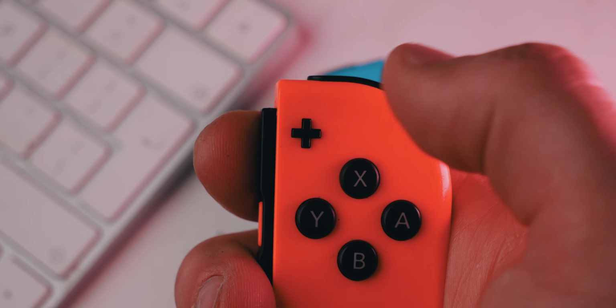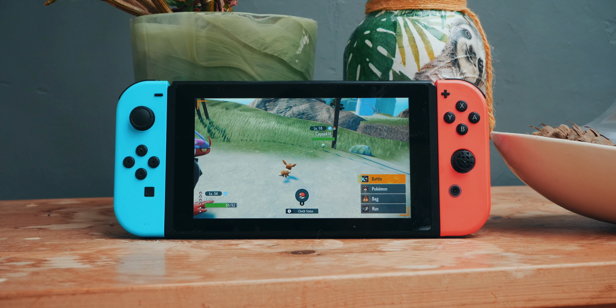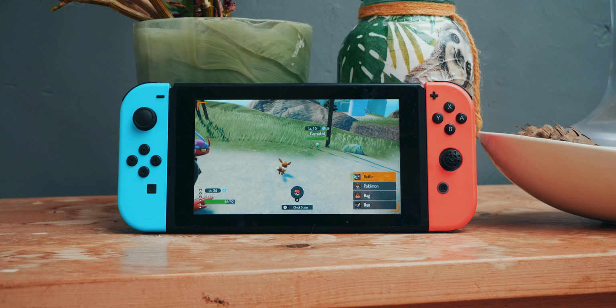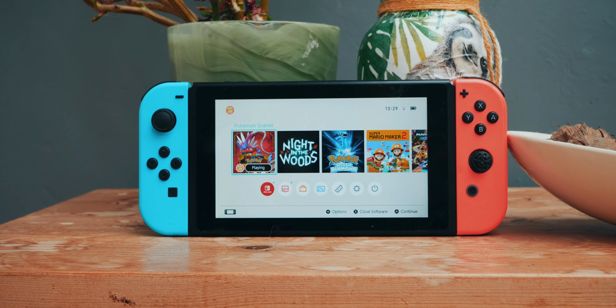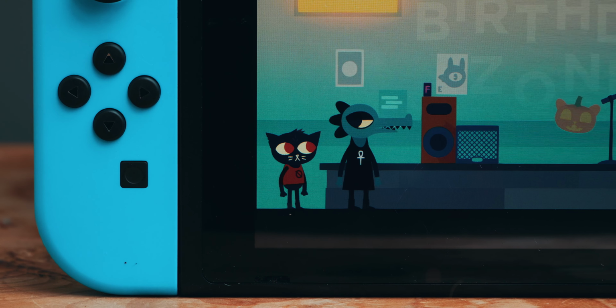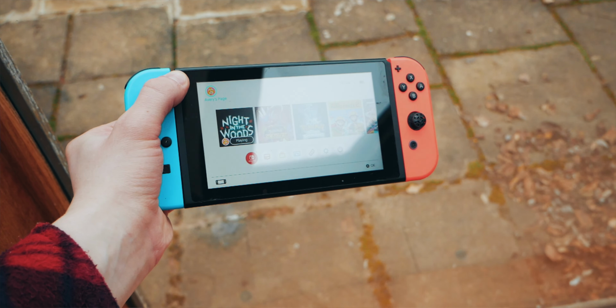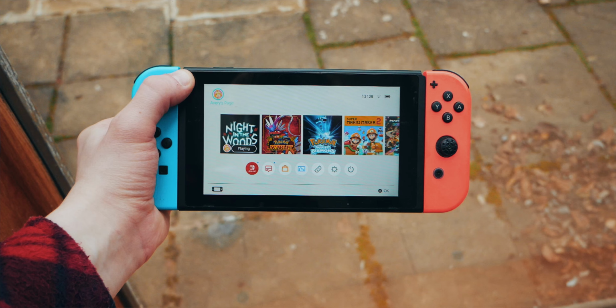Up next, we have the built-in screen. It's a 6.2-inch 720p LCD panel, and honestly, on paper at least, this does seem kind of outdated for 2022. Now, while there is a bigger, updated OLED Switch out now, the original, aka the one I've got, has that smaller LCD panel. That said, it will get the job done for a handheld situation. I have noticed on bright days it can be pretty difficult to see with the glare being pretty noticeable. However, in most cases, it is manageable. But overall, the screen definitely shows this thing's age.